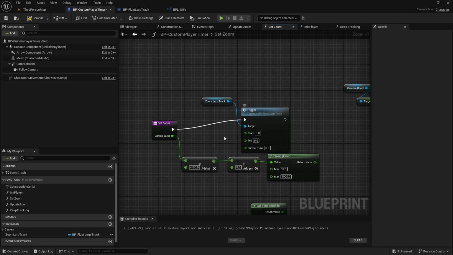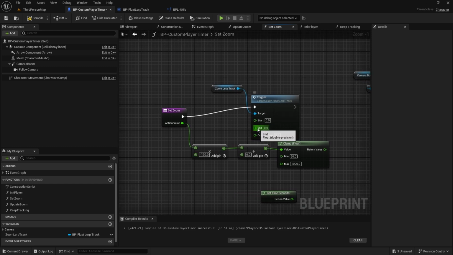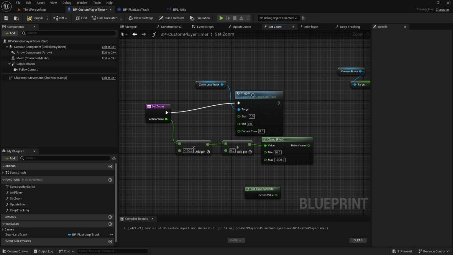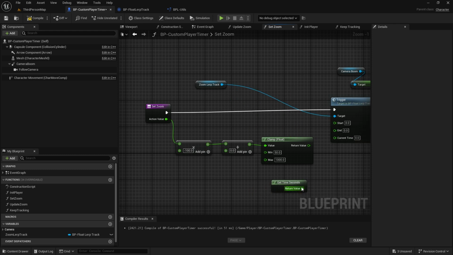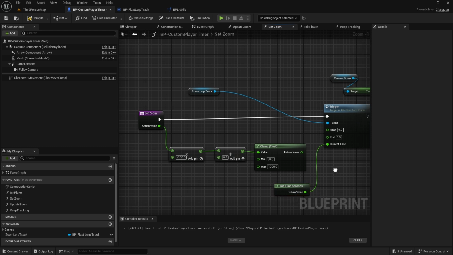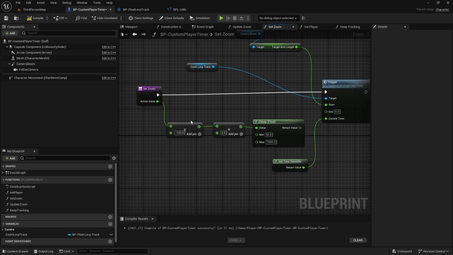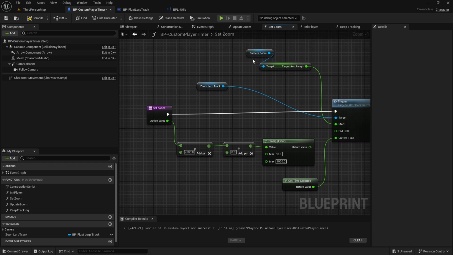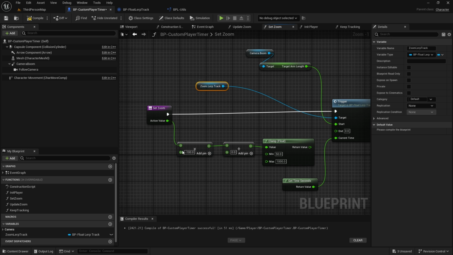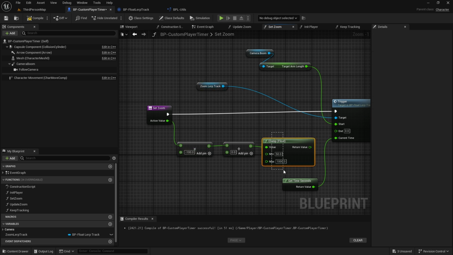So it requires a starting position, an end position, and the current time. The current time is easy because it's going to be get time seconds, and the starting point is going to be our camera boom. For the end point, I need to get the zoom lerp track, and a value to clamp the values, because I don't know where to clamp this value.